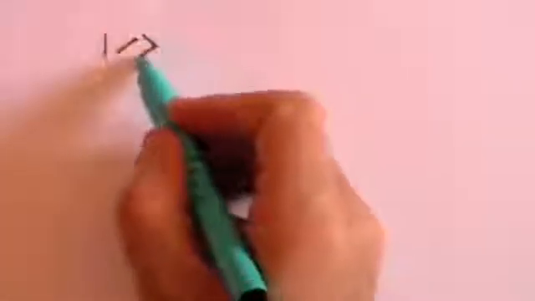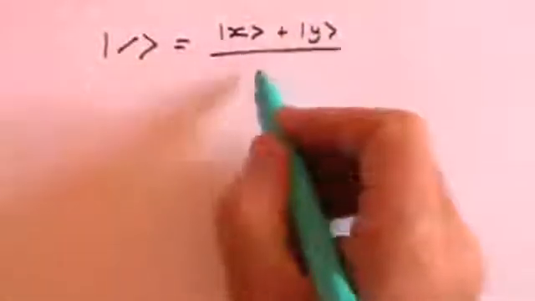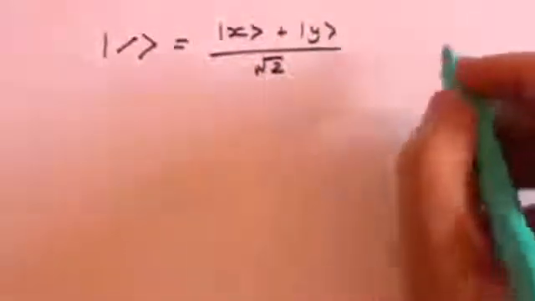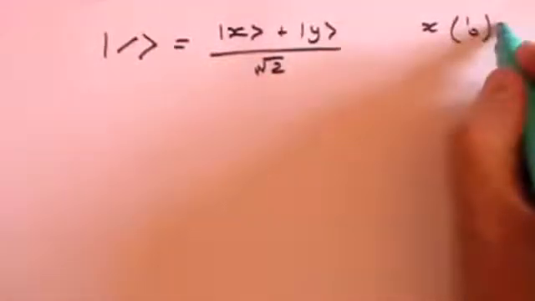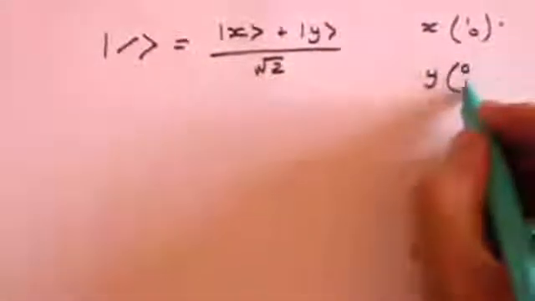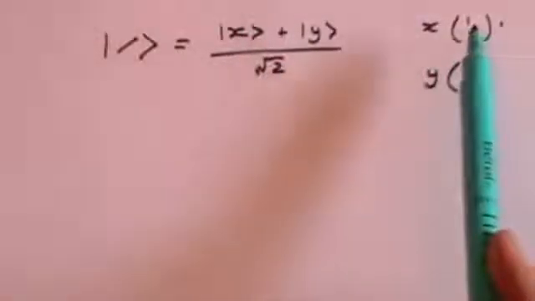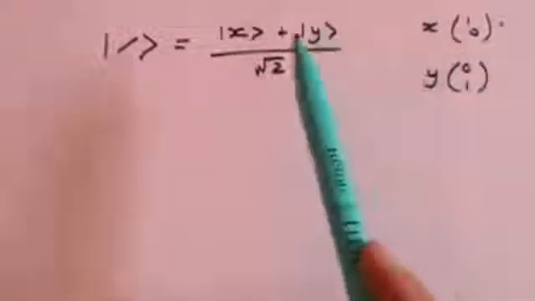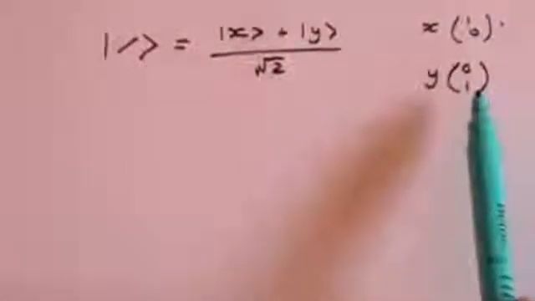Okay, so just to recap, we have established that the forward slash state can be represented as x plus y divided by the square root of 2, where remember x was simply given as 1, naught and y is given as naught, 1. So in other words, x over root 2 will mean that you've got a 1 over root 2 and a naught, and y over root 2 will mean you've got a naught and 1 over root 2.